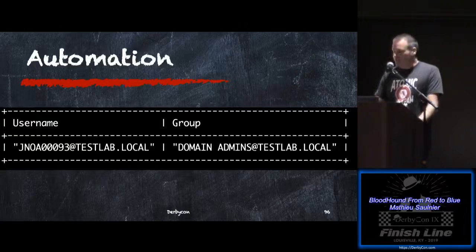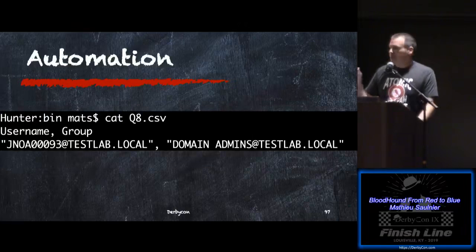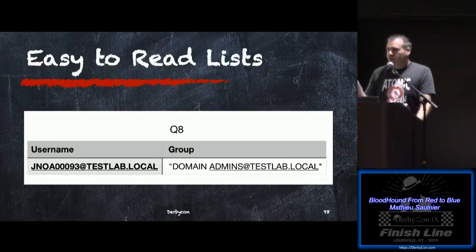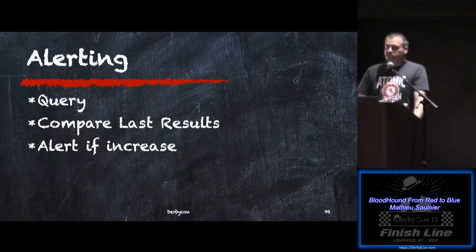When you run that in the shell, this is what you get. Very nice graph. You can also pipe that into a CSV, and that will give you something like that. Someone asked me the other day why Q8. It's just because it's the 8th query in my graph. And then this, you can put in a CSV, and everybody can open a CSV, even your management. So you can easily pass them around.